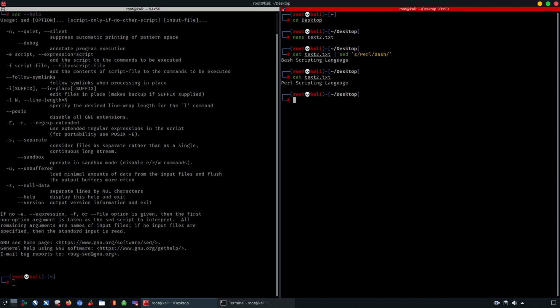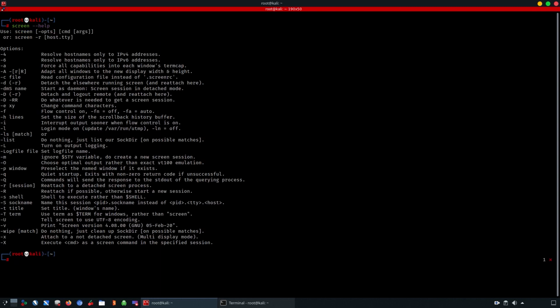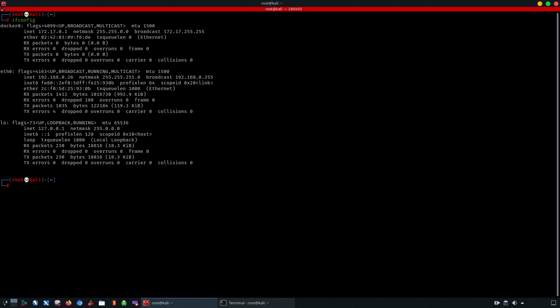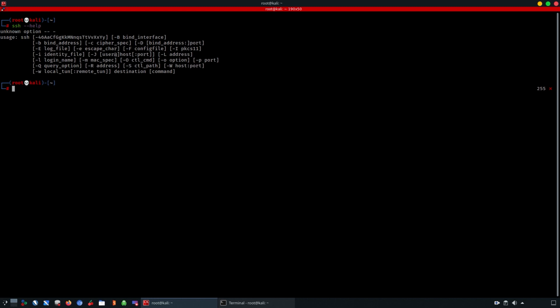So moving on, we're going to use the command screen. There are several options you can use in order to use screen as well as part of your SSH session. So this is a really good command and very important because you can browse into different types of SSH sessions, close them, and then screen them without losing. As you can see from this example, we're jumping from one SSH session, screening to another one.